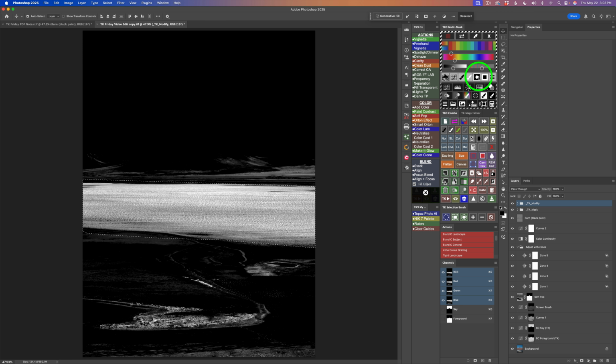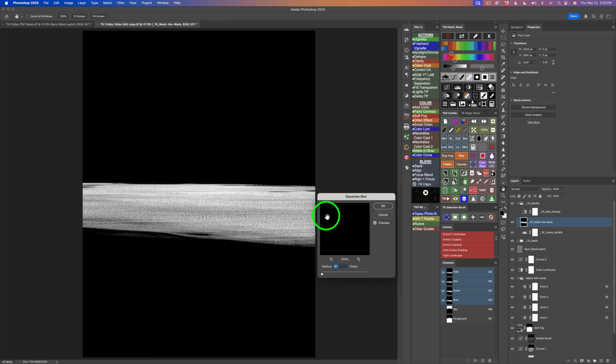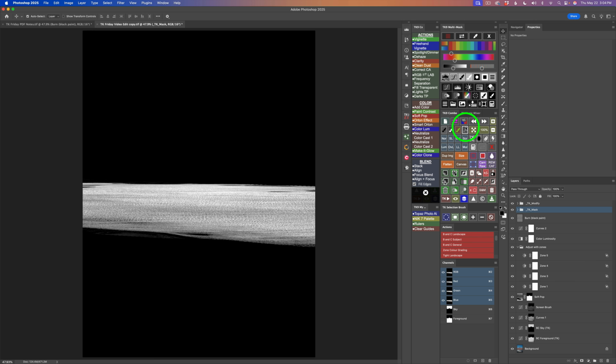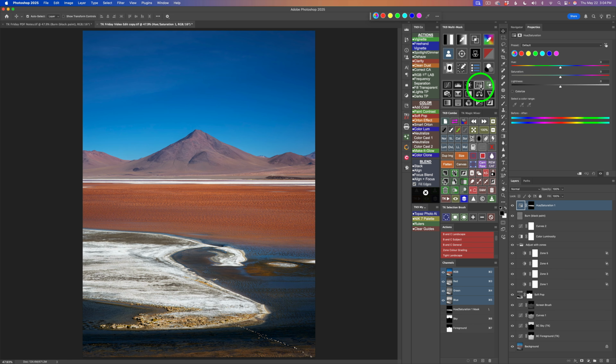And now we can click this button right here to mask the mask. And now we only have that section. We could give it some feathering if we want to, but I think we're going to be good. We'll just leave it at 0.1 pixels, no feathering, and click OK. And now all we need to do is output this to a hue saturation adjustment layer, so click this button. And now let's just decrease that saturation just a little wee bit. And I'll take the saturation adjustment and drag it to the left over to right there, -15.